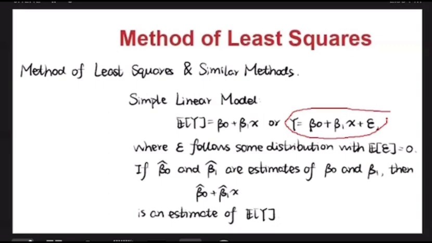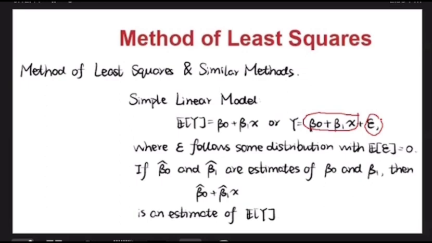When you take a look at the model, let me tell you this side. What do we call that side? That's the deterministic part of the model. And what about this guy? That is the random part. Every statistical model specified has both a deterministic part and a random part. The random part is the error, and that is the gap between the model and reality.